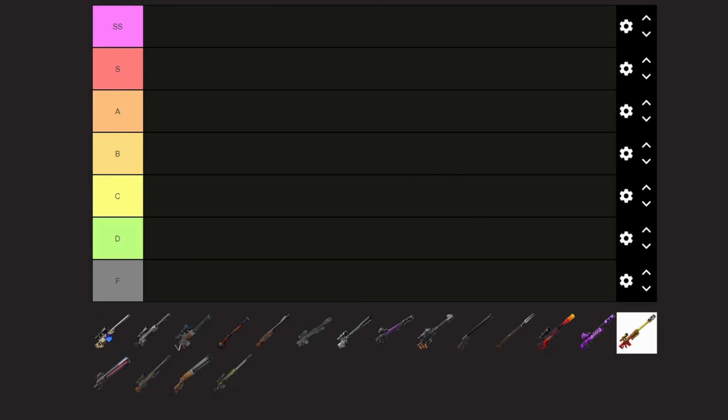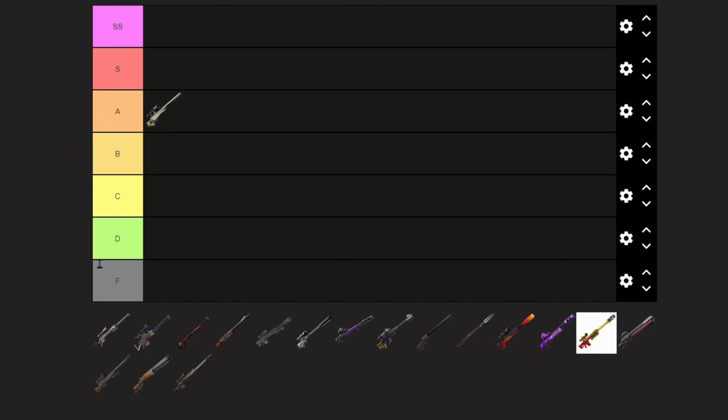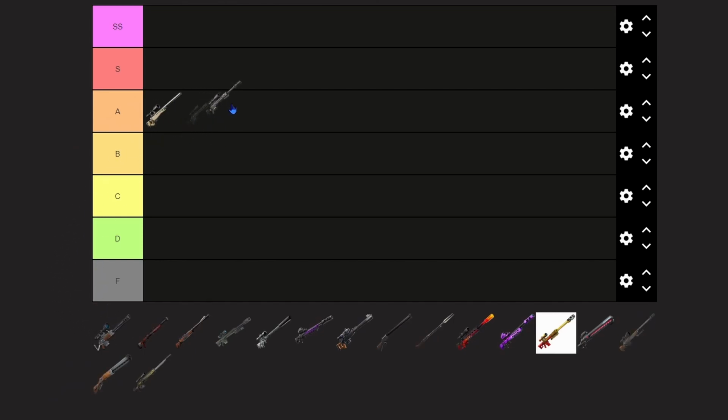Alright, so our first sniper is the bolt action sniper rifle, and this is probably going to be a solid A for the lower rarity and the higher rarity. They're just really solid. Let me just fix the order there for a second. Really solid, classic sniper rifle. You can't go wrong with it.